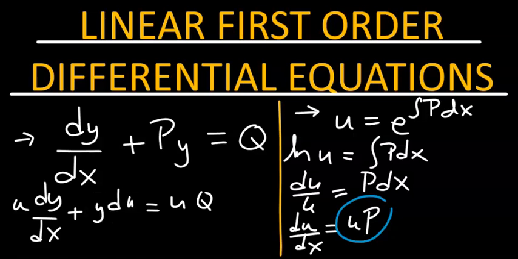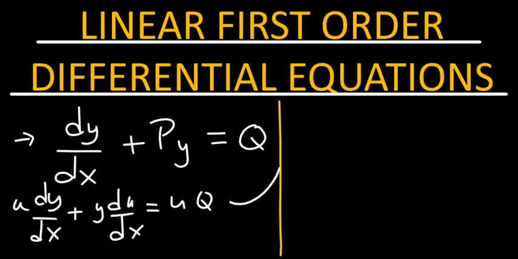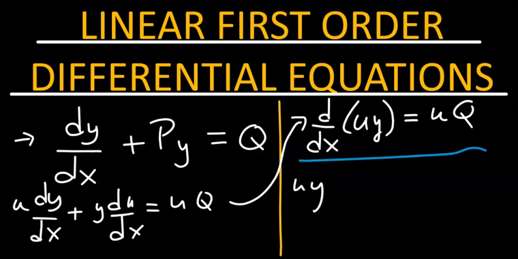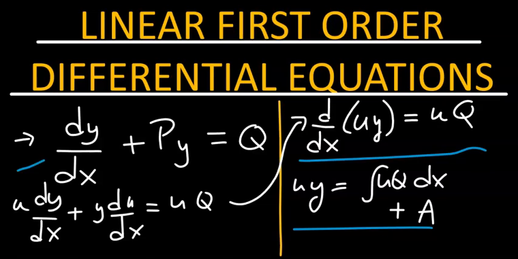y du/dx. The left-hand side of that equation is just d/dx of u y, and the right-hand side is u times q. Note that the right-hand side is a function of just x, thus giving us an exact form which is readily integrable. With the following solution, u times y equals an integral of u q dx plus an integration constant, let's call it a, giving us the general solution to this equation.